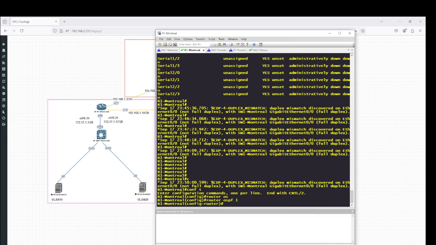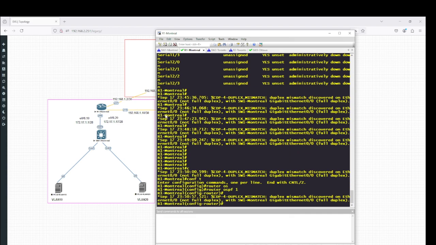Or actually just to correct it, I don't want to make adjacency with the endpoints, only on the serial links. So that's why I put all the interfaces as passive, and then I just enable the OSPF on these two links, which is going to branch 1 and branch to the head office.